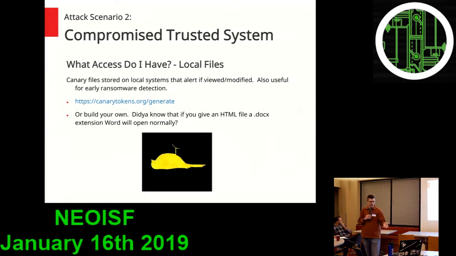But yeah, having these things here, I have here, it could be useful for ransomware detection if you're super fast. So you have these files here that are, I'm saying this a bad word, just having some files in general. It doesn't have to have a tracking pixel, but just files you put on your system that you know about that have no actual value, and since you're doing your logging, a modification of that file sets off an alert.